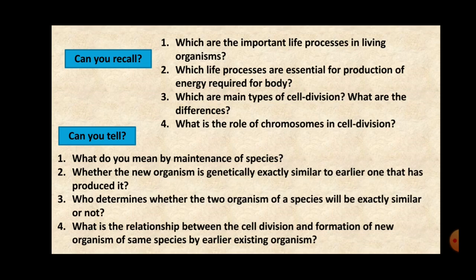This happens in sexual reproduction, right? Because two parents are there, crossing over takes place. But in asexual reproduction, the crossing over does not take place. So in that, the new offspring is exactly genetically similar to the earlier one, okay? It is only because of the crossing over process which takes place in meiosis one that the characters are not exactly similar to the parent.